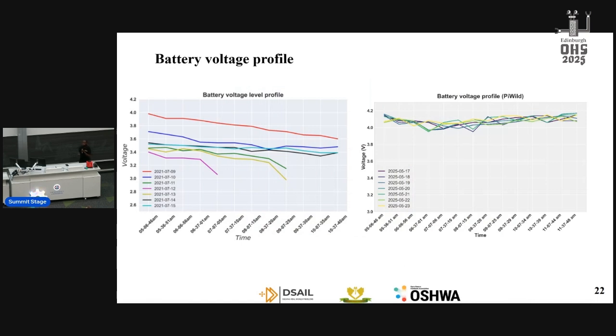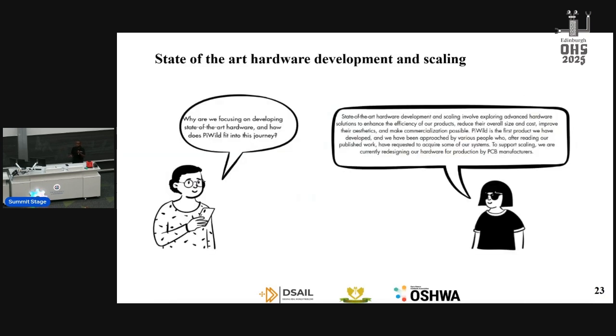And here's a comparison of the battery voltage profile of the older version. You can see for the older version, there were times it wouldn't go through the day. It would shut down midway because of the battery getting drained. But for the new version, you can observe that for all days, the system was going through the scheduled time of operation. You can also observe a trend in the curves. They start dropping because the system wakes up at 5, and then there's a rise after the sunlight and the system starts charging.